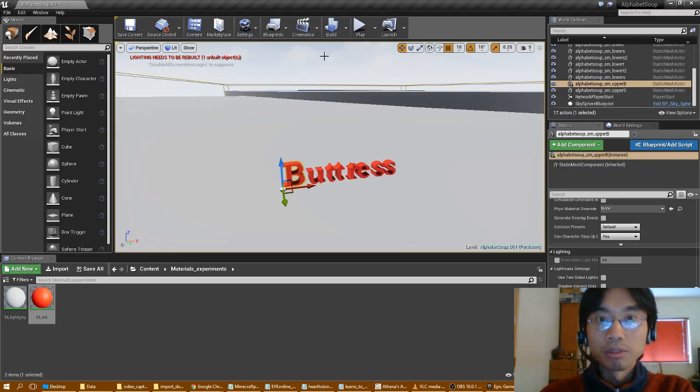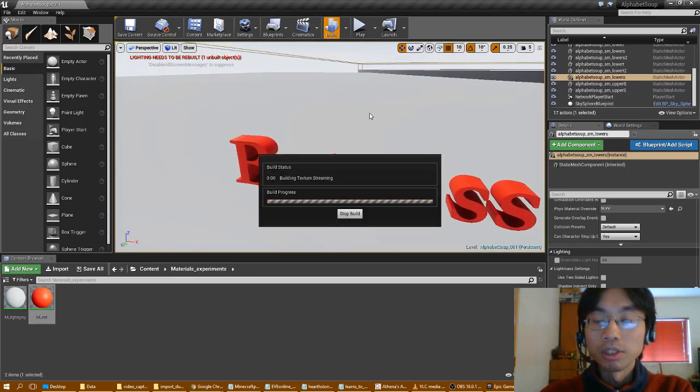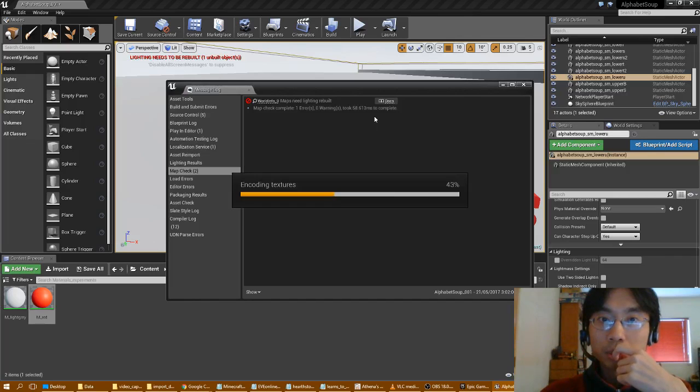That's still 64, it's red. Lighting needs to be rebuilt. It didn't say to rebuild it after I put the texture on, but it does say to rebuild it after I change the light mask setting. Maps need lighting rebuild. Map check complete.